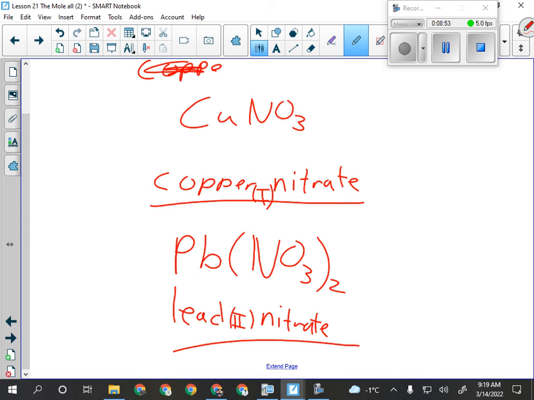When do we use the Roman numerals, incidentally? When they have more than one charge. Right, when the metal has more than one possible charge. That would be lots of the things along the middle here. Okay, that would be things like chromium, manganese, iron, cobalt, nickel, copper. Okay, all of those things are, and lead and tin are other ones that are fairly common and have more than one possible charge. Please, please don't forget that on Wednesday.